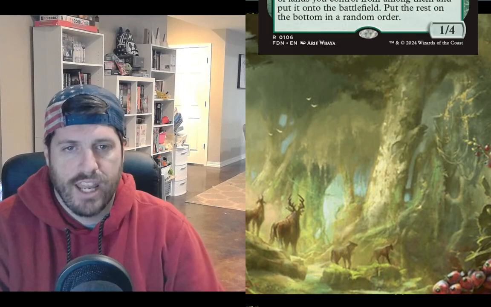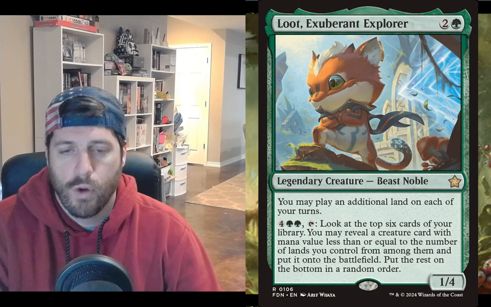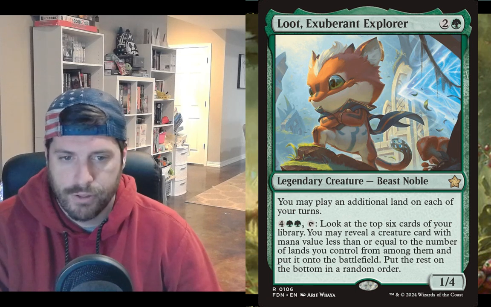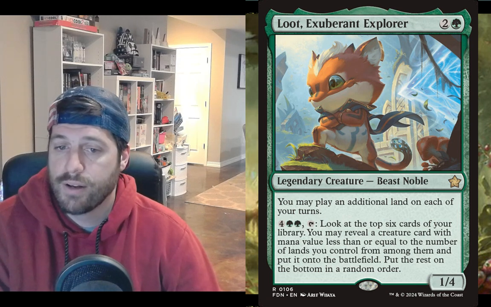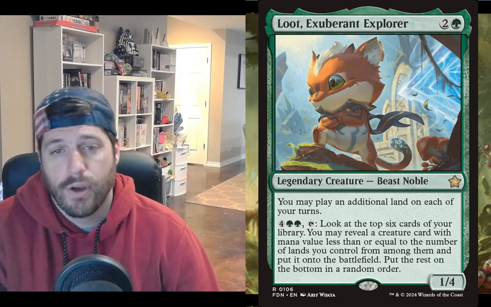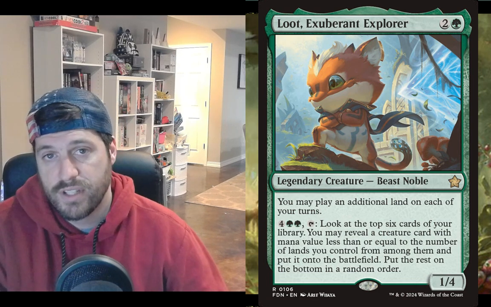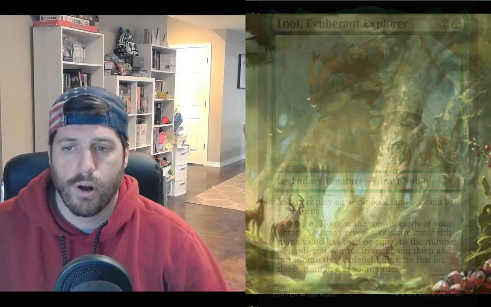Moving on, we have Lotus Exuberant Explorer. This is 2 and a green pip, and it's a Beast Noble 1/4. It's the newest Lotus, and it says you may play an additional land on each of your turns. I think every Lotus has that ability, but you can then pay 4 and 2 green pips to look at the top 6 cards of your library. You may reveal a creature card with mana value less than or equal to the number of lands you control from among them and put it onto the battlefield. Put the rest on the bottom in a random order. So as long as you have a ton of green mana, you're going to be able to play something for free that possibly costs more than 6 CMC, and then you're going to have leftover mana to do something else. So really good ability, really cool card.